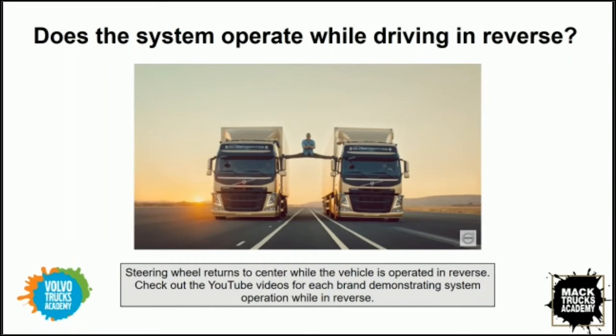I wondered how they pulled this stunt off, with him straddling between these two trucks being operated in reverse at what I would deem a fairly high rate of speed. So it clearly highlights the capabilities of this system, right? When a vehicle is in reverse, it maintains the return to center and allows the vehicle to track straight, and it answers a lot of the questions that I had about the video that we saw on YouTube.